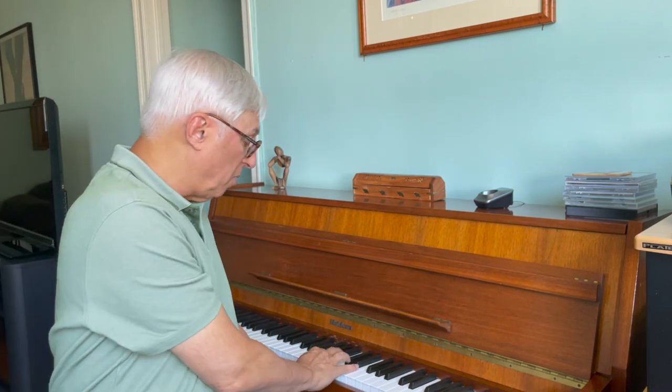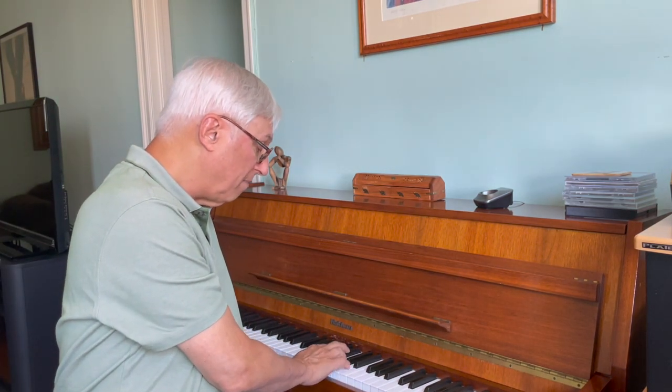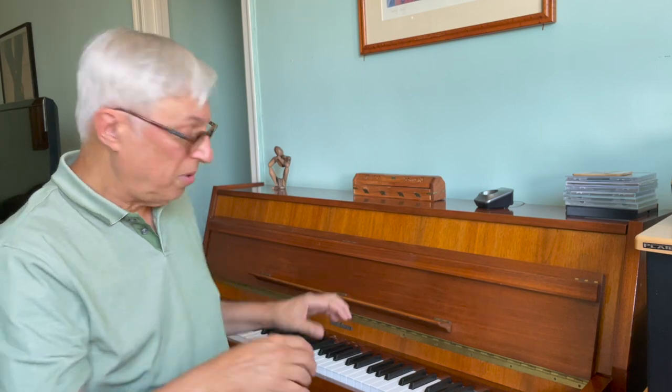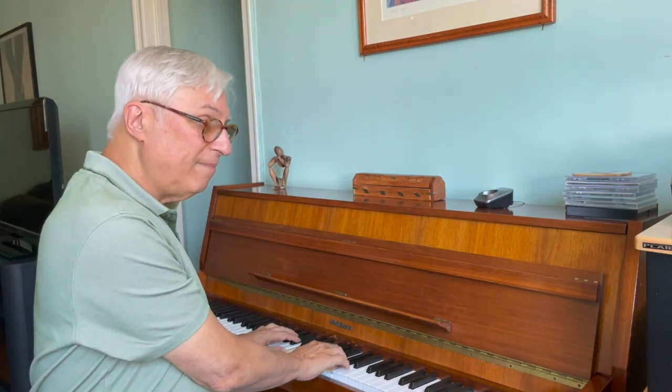Or you could just have one section playing unison. The trumpets are playing a line like this, or the trombones, either one, that's fine, or both together. That's going to be fine.